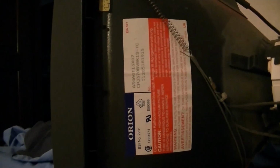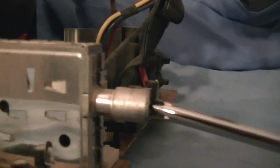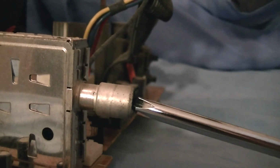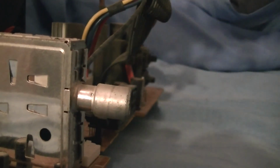The tube itself, the glass CRT, is actually made by Orion, and it was made on the 19th of May 2001. So this thing is 12 years old, and it's a very standard TV. All you have is an aerial card port, so if you've got a TV aerial, but they don't work anymore because they've changed it to Freeview now, so you can't just plug it into the antenna on your roof, you have to use a certain box or something.